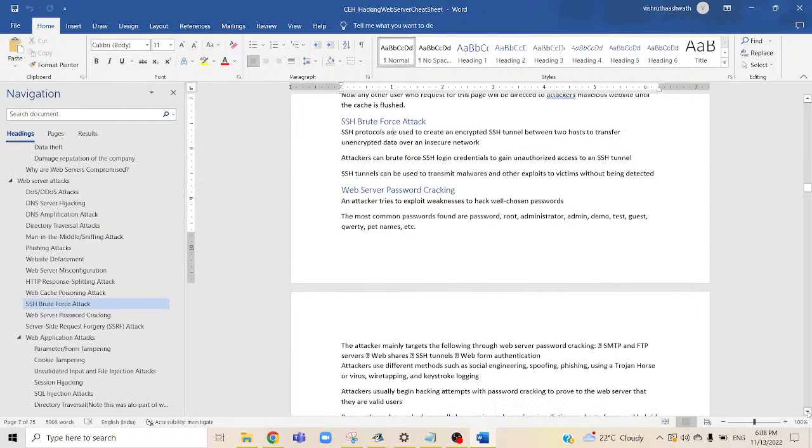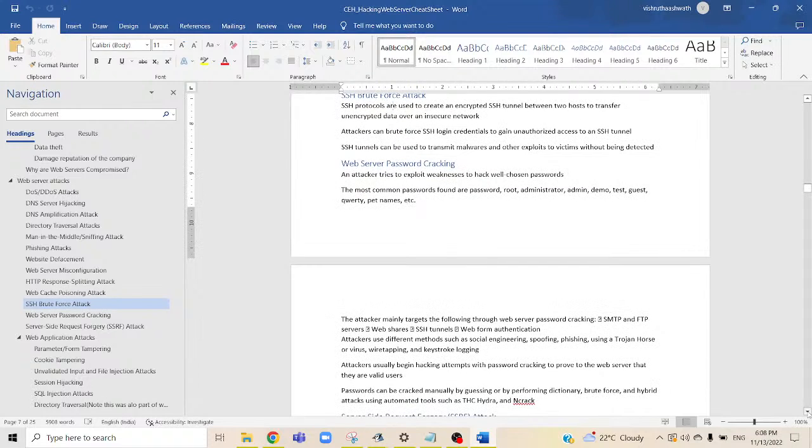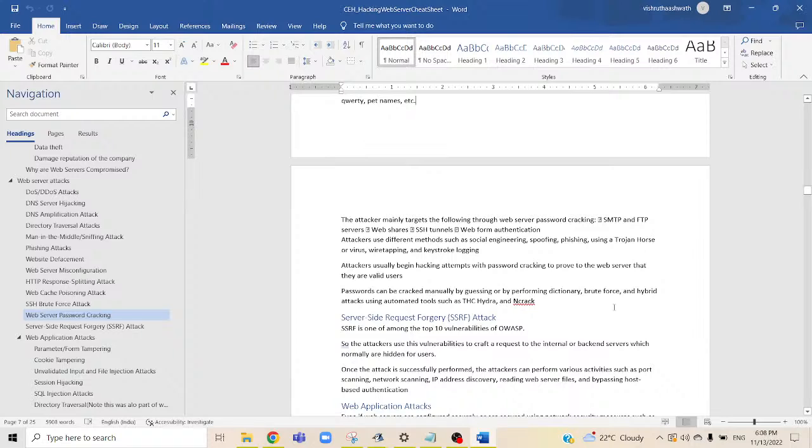Web server password cracking. An attacker tries to exploit weaknesses to hack well-chosen passwords. The most common passwords found are password, root, administrator, admin, demo, test, guest, QWERTY, pet names, etc. The attacker mainly targets the following through web server password cracking: SMTP and FTP servers, web shares, SSH tunnels, web form authentication.